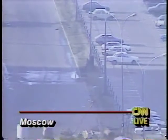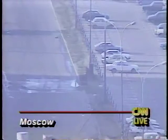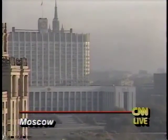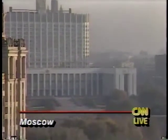If you're just joining us, this is live. The battle for the Russian parliament, forces loyal to President Boris Yeltsin, surrounding and preparing, it would seem, for an assault on renegade lawmakers barricaded inside the Russian legislature. The Constitutional Court was said to be going to meet this morning at 10 a.m. The Constitutional Court, led by a person who was against Boris Yeltsin, had earlier in this drama, about 10 days ago, declared what Mr. Yeltsin did unconstitutional. But then the Constitutional Court did, in fact, back away from that declaration and said that they would consider it again.